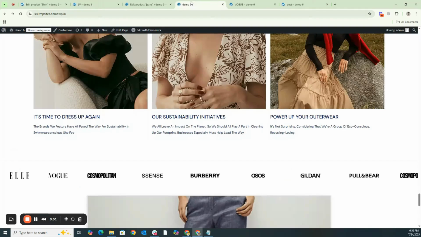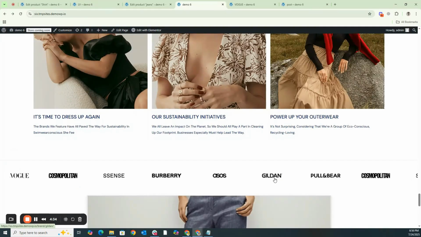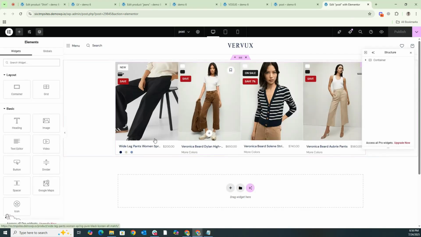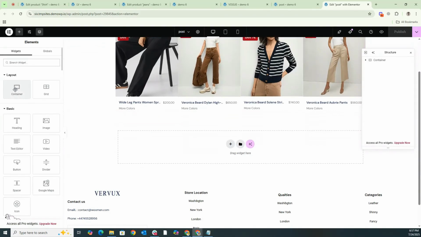Now, our last step is, if we want to add a slider like this, how can we do that? Now, let's suppose we have this page and we want to add a slider at the bottom of this page where the brand logos float in the form of a slider. So we need to edit this page with Elementor. Once our page is open for editing with Elementor, we need to add a container in which we can place multiple logos. Let's suppose now we come to this page and add a container.